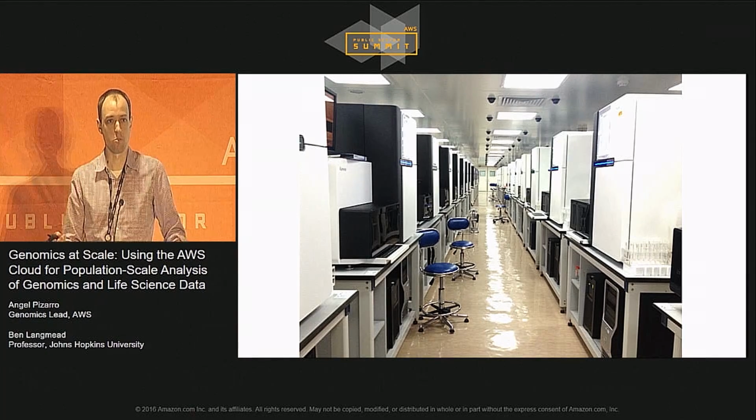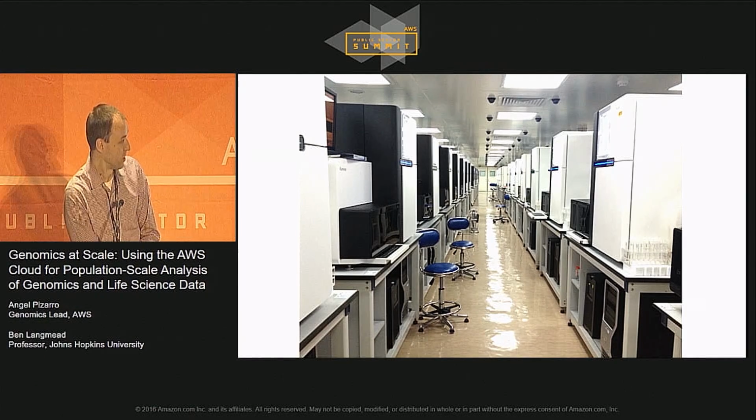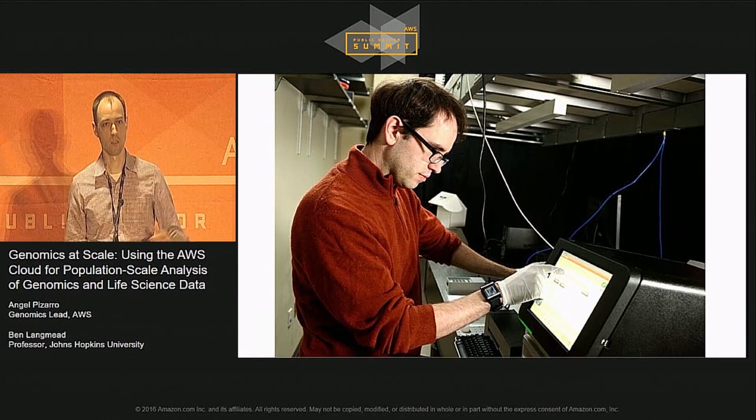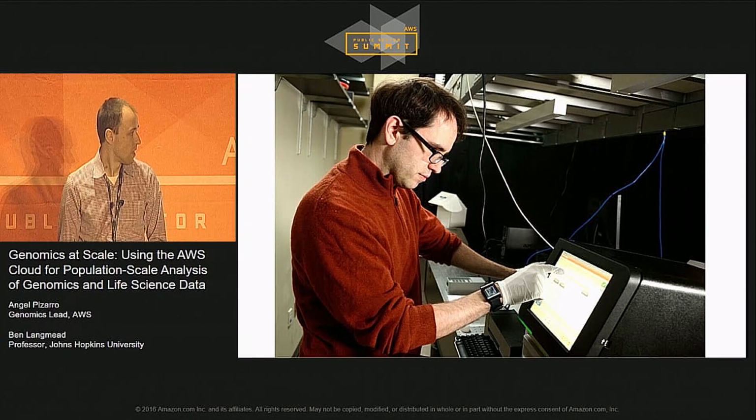Even small laboratories, laboratories that look a little bit less like this laboratory, which is a big one, a little bit more like this, which is a not so big laboratory. So I come from Johns Hopkins. We're sort of a loose confederation of small laboratories. We're not really a single big lab kind of a place.